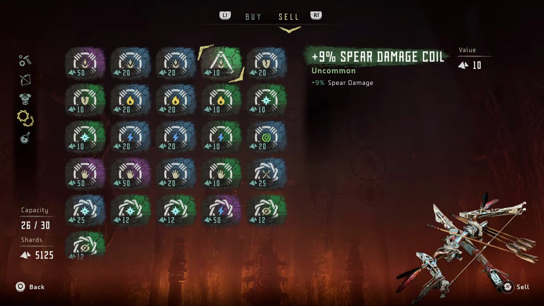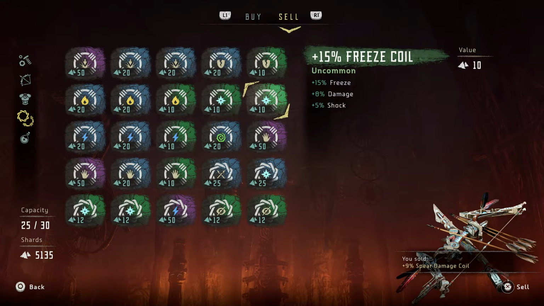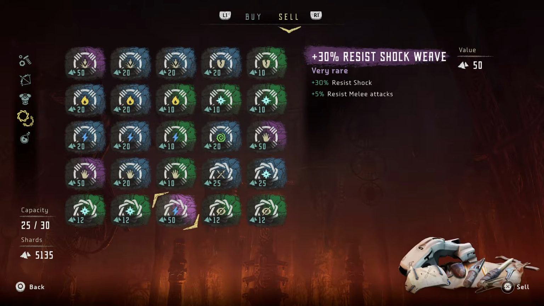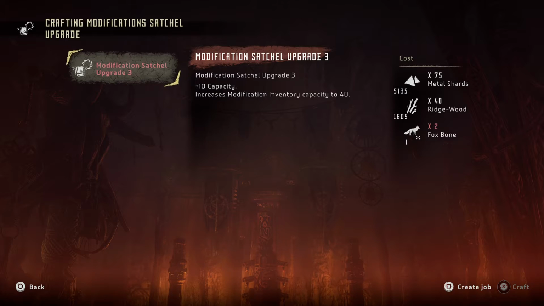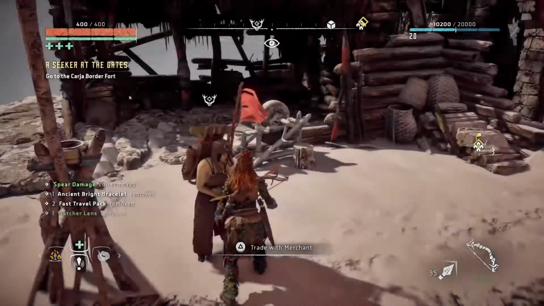We have more modifications we can start getting rid of. We're going to get rid of our spear damage coil because it's going to be a very long time before we can use that. We'll keep that crappy shot coil. Keep some of that other stuff as well. And then we do need, okay, we need another foxbone to increase our modification satchel capacity.